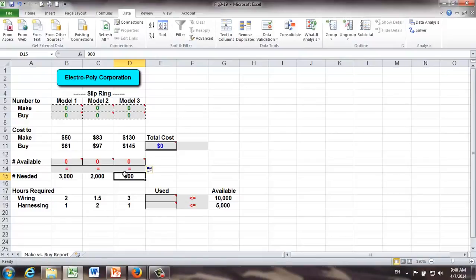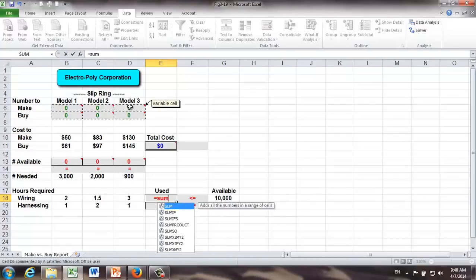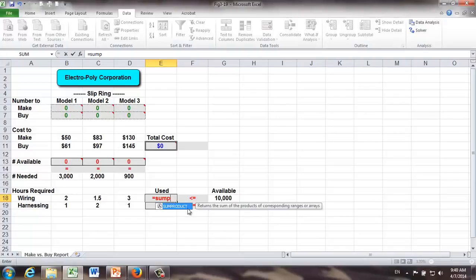The other is resource requirements. Let's see how many hours of running time we're going to use. It's equal to 2 times M1 plus 1.5 times M2 plus 3 times M3. And once again, for convenience, I'm going to use the Excel function sum product.